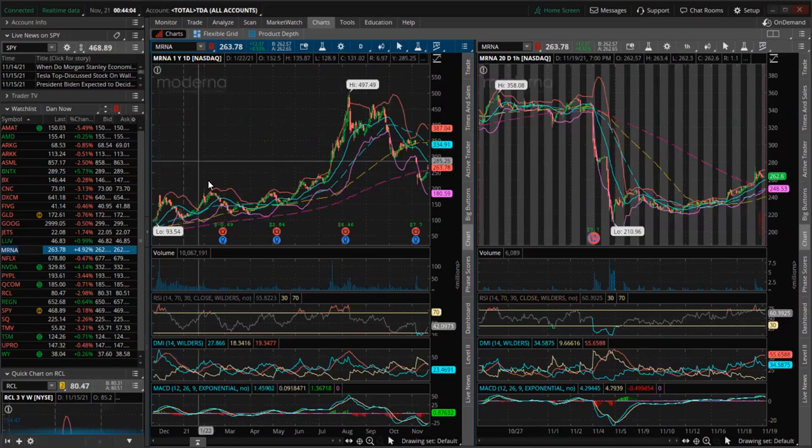Let's look at Moderna. The shape of the Moderna chart is very similar to BioNTech's chart, except it's a little bit more bearish up until about November 11, when it bottomed out at about $220 a share. And Moderna got a big boost just a couple days ago on Friday when the FDA approved the Moderna booster shot as well as the BioNTech booster shot for people who are 18 years of age or older. It alleviated some of the concerns about heart inflammation for younger males after they have received the Moderna vaccine.